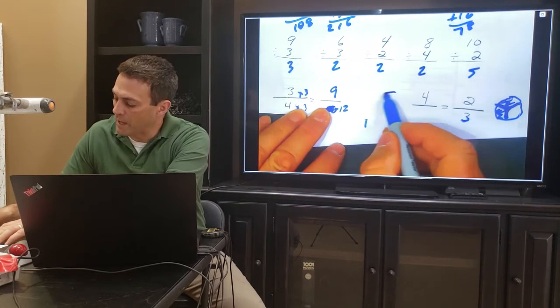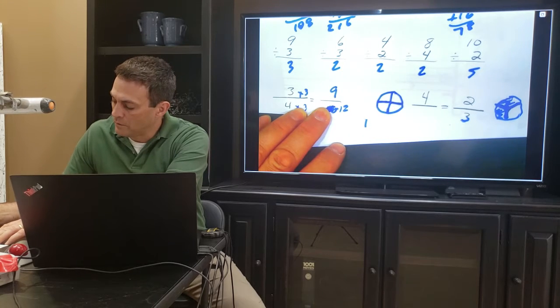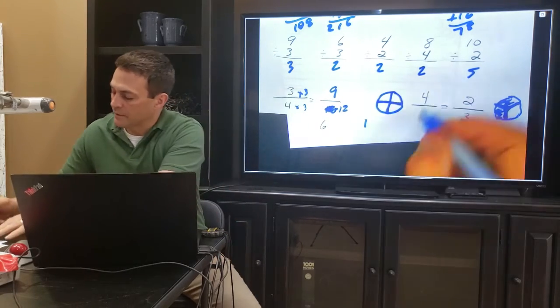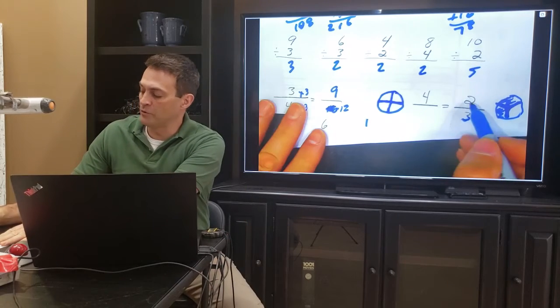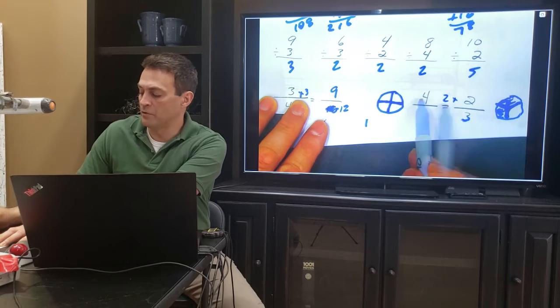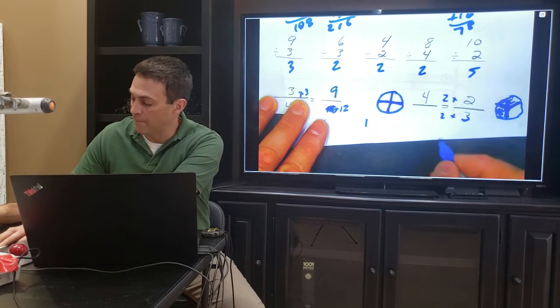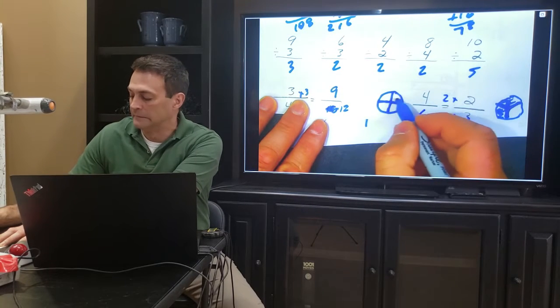Alright, well here's an equivalent pie. This pie is broken into 4ths. So how do we do this? Actually, it's not broken into 4ths. We've got to figure out what it's broken into. To get from 2 to 4, you'd have to multiply by 2, right? 2 times 2 is 4. Well, do the same thing on the bottom. 3 times 2, because you did the top, is 6. So it's 4/6. This actually would be a pie broken into 6 pieces.